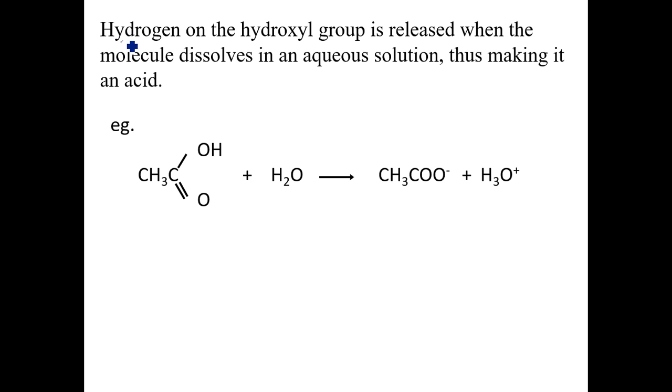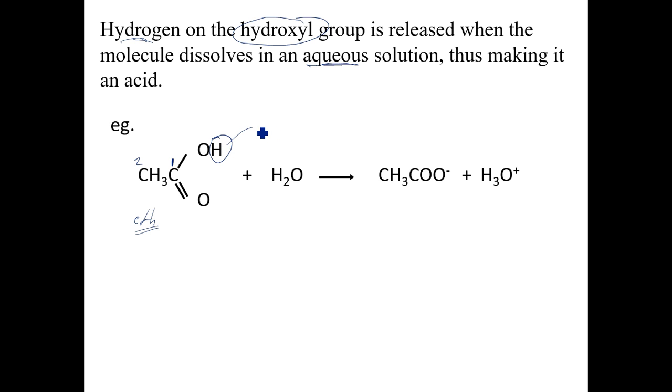So it is the hydrogen that I just showed you on the hydroxyl group that's going to be released when it is dissolved in an aqueous solution, and that's what we have in this picture here. So this oxygen is attached to those double bonded carbons. Here we have 2 carbons. The carboxyl group, this is always carbon number 1. The carbon that has the double bonded oxygen and the hydroxyl is always your carbon number 1, which means this is your carbon number 2. Because we only have 2, this is going to be an eth in this case when we get to naming this organic acid. So right now the point is, let's show that this is an acid.